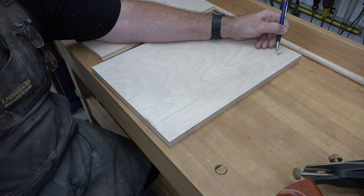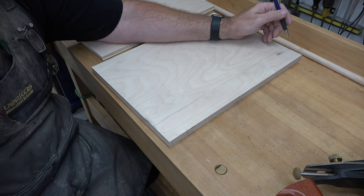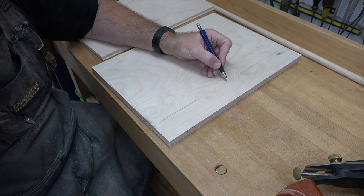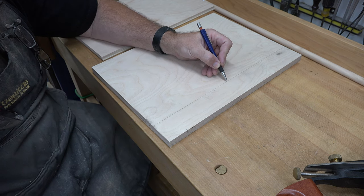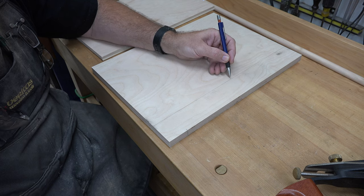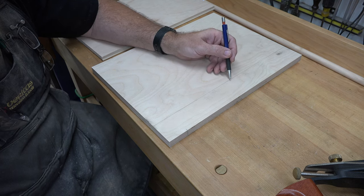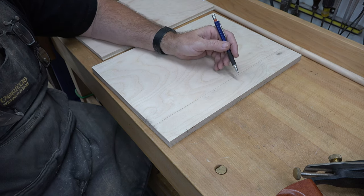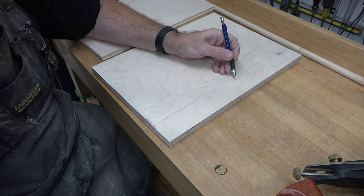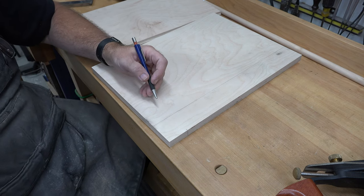line. And that is for sawdust removal, basically, so that any of your sawdust or finer little tiny shavings that might come off of end grain don't end up between the sole of the plane and the registry mark, or the edge of your sub base, and cause your registry to be off so that your plane is now out of skew, sort of thing. So let's take this over to the table saw and cut that 3/16 inch wide dado.